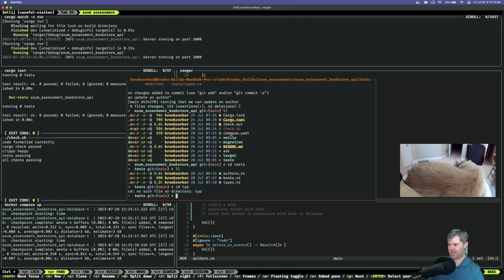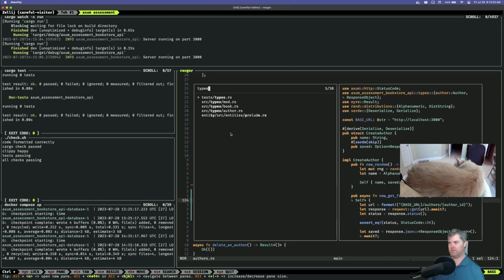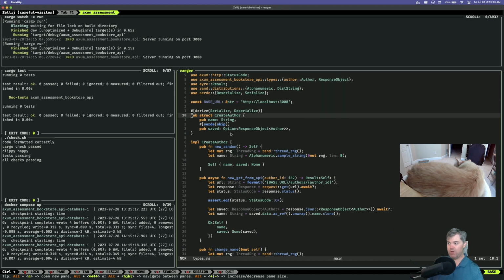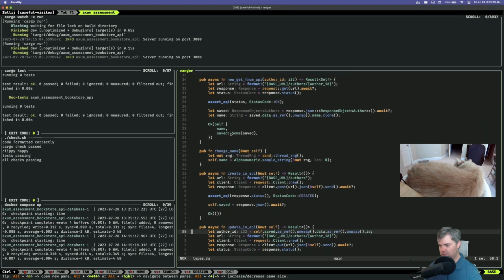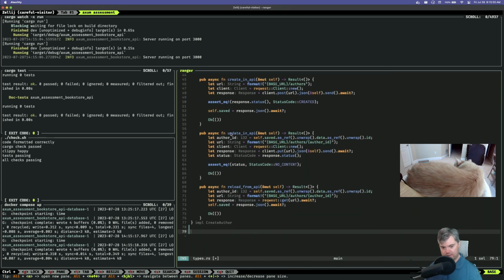Okay, so I have types in here. So I'll do a create book too. Maybe instead of create book, I'll do a test book or something like that. Hub abstract test book.